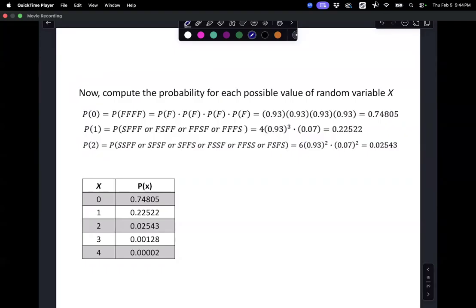Now, this is my probability distribution, but think about how cumbersome this would be, because what if you had to figure out how many successes we had with 8 trials? That would not be fun. It wouldn't be fun at all. And there's some combinatorics you can do to get there, but still, it is not a whole lot of fun. It is a lot of math. That's why we have a calculator function. So this is my probability distribution right here, but it's a lot of work. Therefore, we have a calculator function that can get us there.